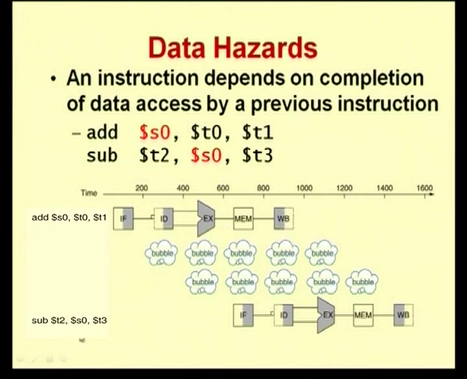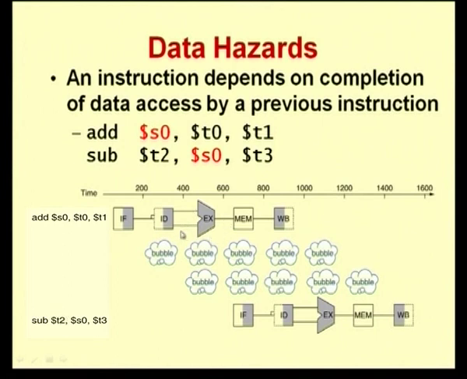Now, let us say the sub is the next instruction that has to come in for execution. Now, where should it have been fetched? It should have been fetched over here. Okay? If it was fetched here, it would have decoded in this clock cycle, and the decode stage is when the register has to be read. So, the S0 register will be read in this second clock cycle, but the add instruction is going to write S0 only in the fifth clock cycle over here, between this 800 to 1000 in this duration is when the write is going to take place. Okay? But you want to read it between 400 to 600.